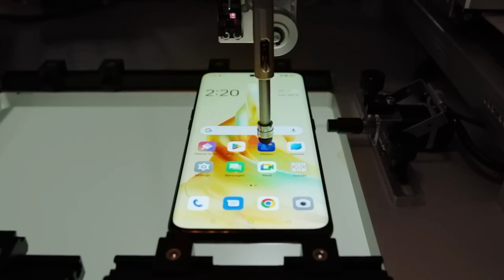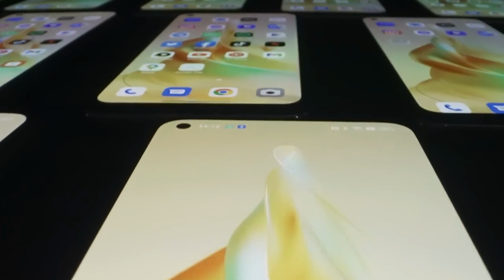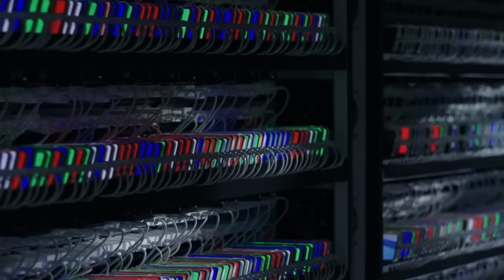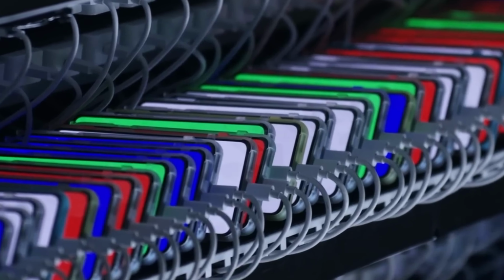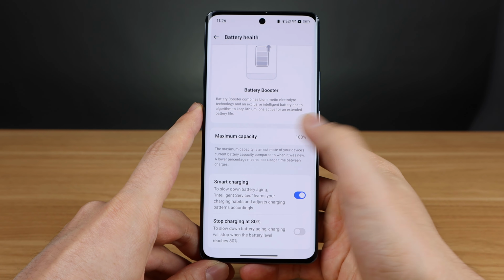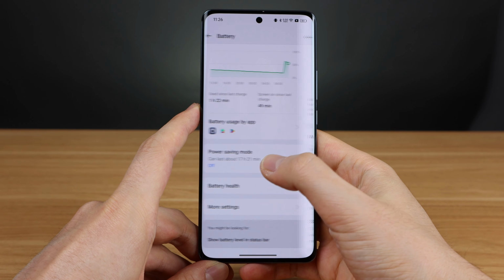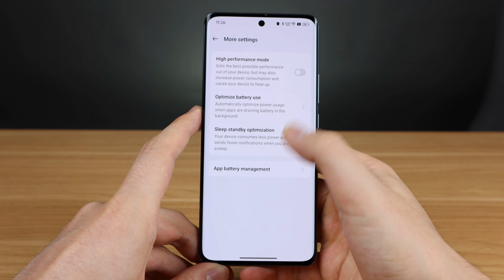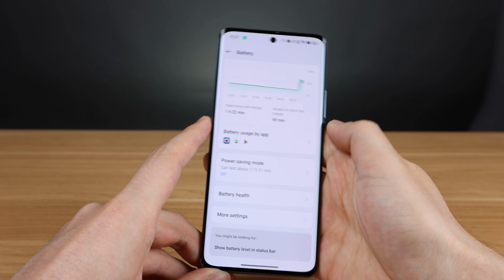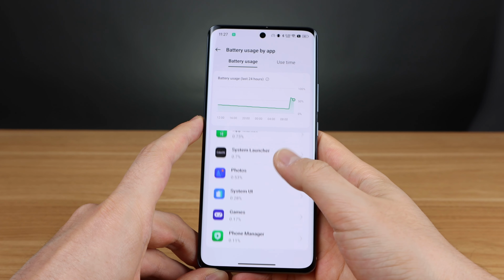But here's where it really shines. The OPPO exclusive battery health engine ensures this isn't just a temporary thrill. This battery is built to last, with a promise to keep you powered up for 4 years. Yes, you heard that right, 4 years. Thanks to groundbreaking technology, the battery health engine effectively reduces lithium precipitation, ensuring your battery stays younger for longer. With the smart battery health algorithm, the battery healing technology is not just a battery, it's a lifeline that's durable and reliable. And for the tech-savvy among us, you can even check your battery's health status right on the phone. It's transparency and innovation packed into one sleek device.